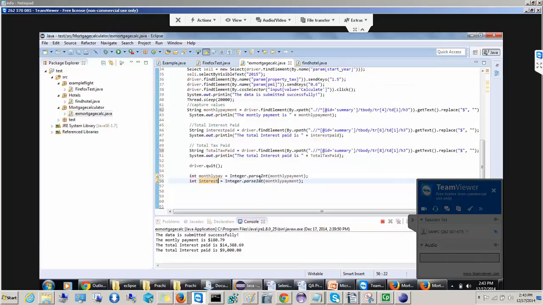So this time what we will do is, you must get rid of the dollar sign, that's important. Then you want to trim it, that's fine. But trimming is only applicable for the integer, not the string. So before applying the trim, you need to convert this string to an integer. So the string would be interest paid. Right now this interest paid is eligible for being trimmed. So I can do trim and put the trimmed value in the same variable.